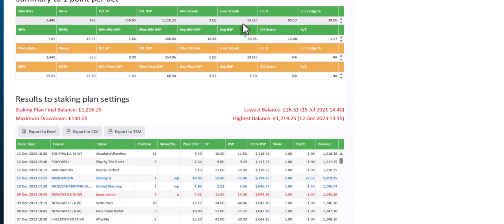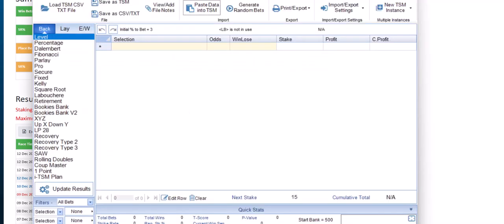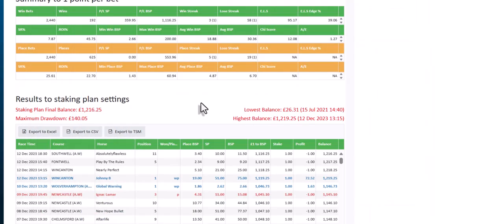Set yourself up correctly with the ELS calculator that is provided on the system builder, so you can set yourself up with no worries about a longish losing streak. But if you have a system and you want to just bet on the place market, but test different staking plans using the staking machine software, which I'll go through shortly, then this is how you can do it using Excel.